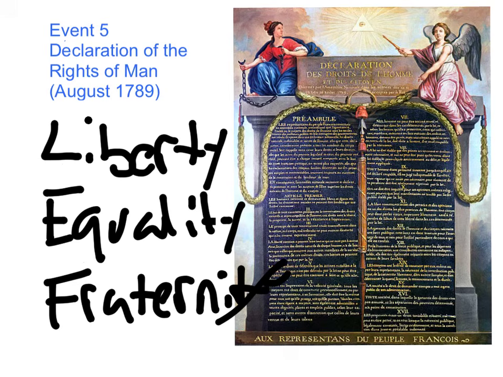Okay? And fraternity basically means brotherhood. Now you can see a lot of the symbols here on this little document. We see that the chains are broken. The Third Estate has now been broken. The National Assembly, they've freed themselves. God is looking upon the people in the revolution. We have the eye of God looking down across, and we see this on our own money as well. So a lot of symbols within this Declaration of the Rights of Man.